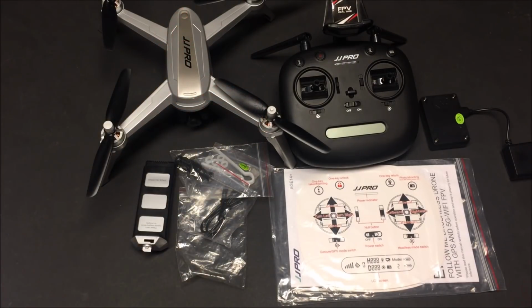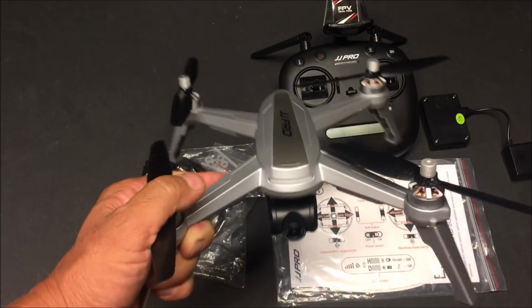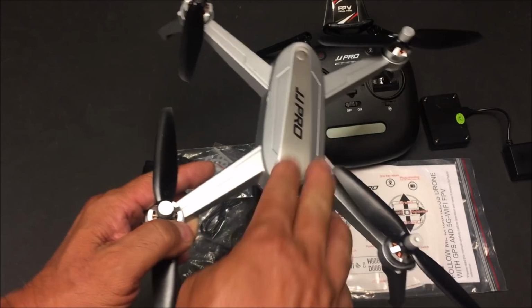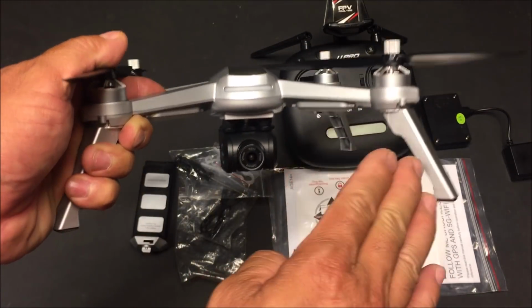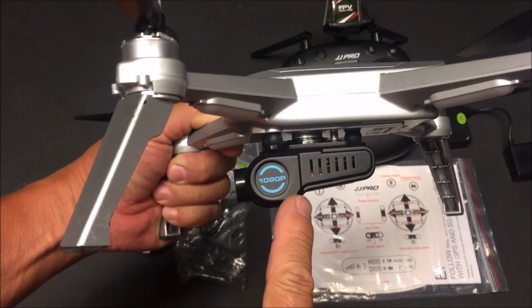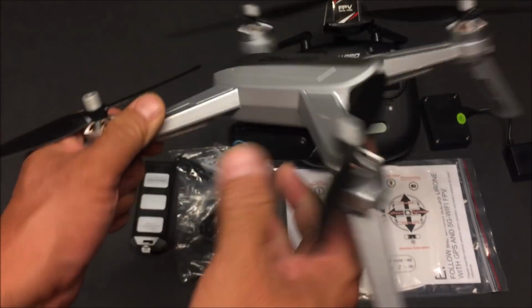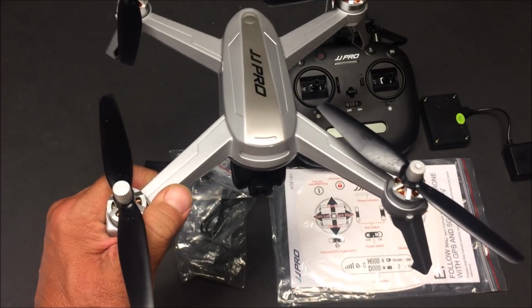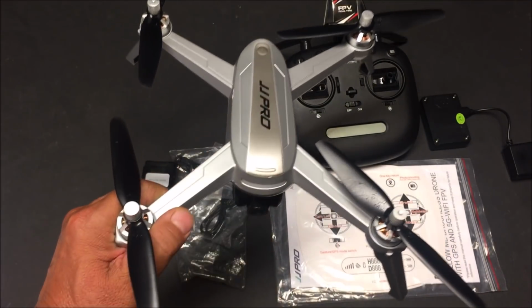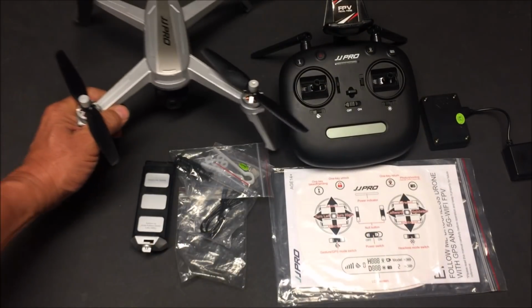What I'm realizing now is that this is the JJRC JJPRO X5, the EPIK, but it is identical to the MJX Bugs 5W, just a different style, different canopy, and different design. But basically, it has the same type of motors. It has the same 1080p 5G Wi-Fi FPV camera, and it has a built-in DVR in the back. So basically what you are getting is a different style, different color of the MJX Bugs 5W rebranded as the JJRC JJPRO X5 EPIK. So let's go ahead and put this down for a little bit.